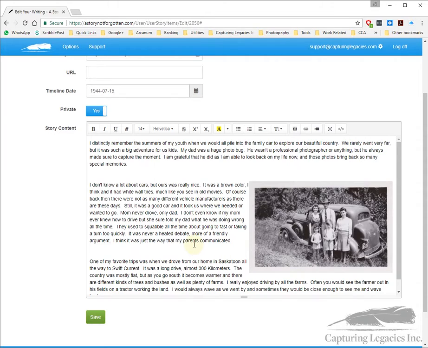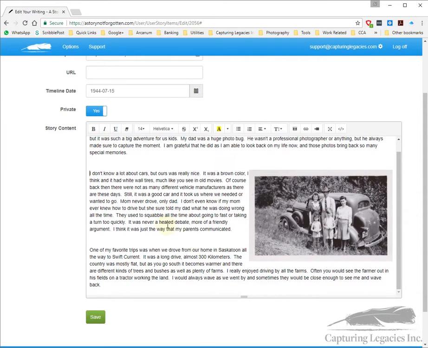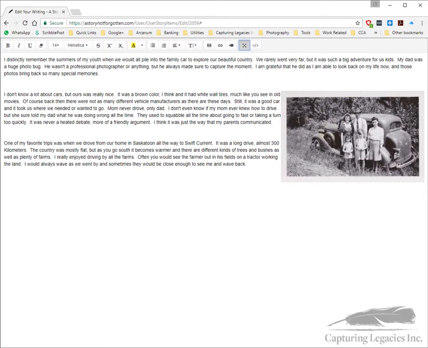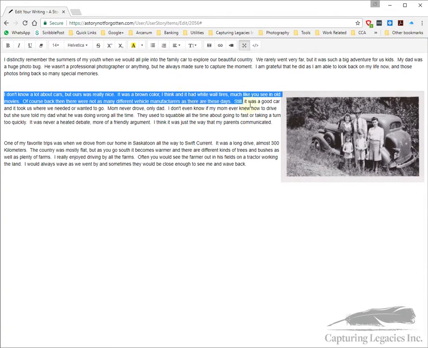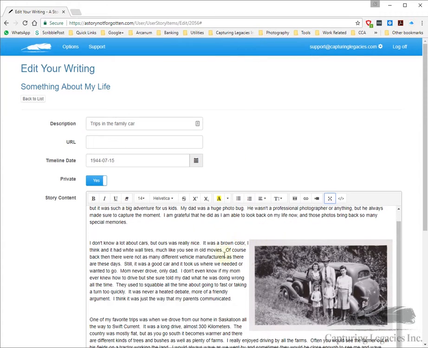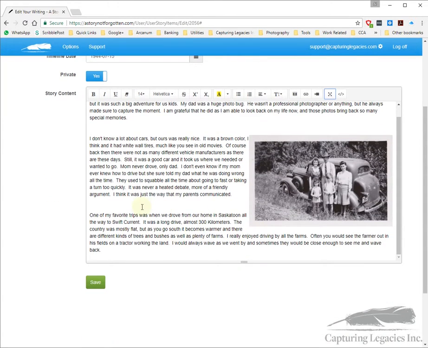This is not meant to actually create the final product. If you're designing a book, for example, you gather all your content here and then you design your book later. Now, the way this works is these items are proportionally organized. So, for example, remember that full screen view? If I go to full screen view now, the image is going to be in a slightly different place. It's still going to be aligned right, and it's still going to be about where I start talking about a car, but it's not going to be in the exact same place as it is when I've made it down here as a smaller screen.